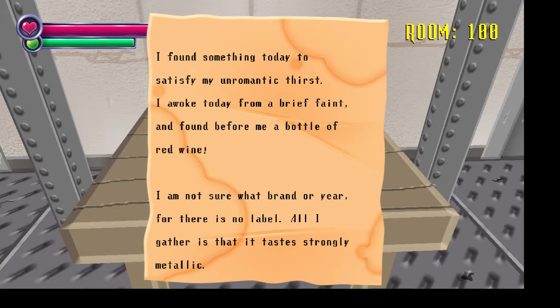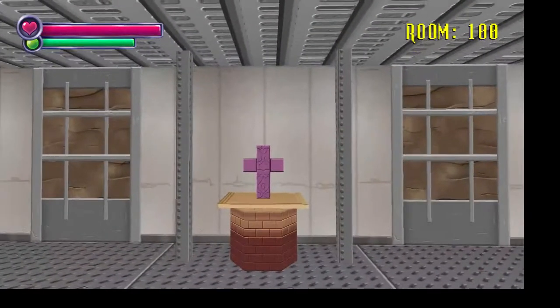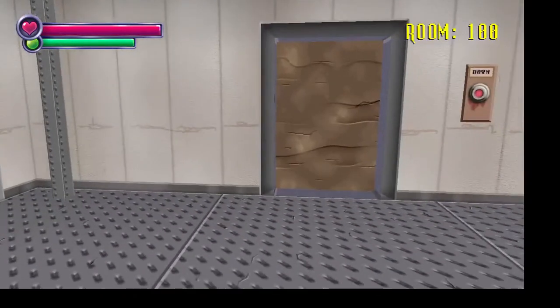That's not wine, friend. That's not wine at all. Okay, so I made it to room 100, and I'm going to cut it off here. I can only take this in very short bursts. So, we're going to leave off here, and next time we're going to continue to room 200.